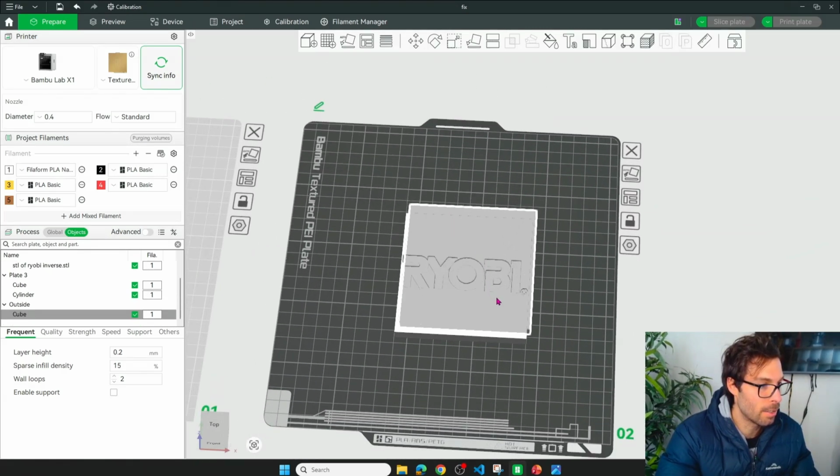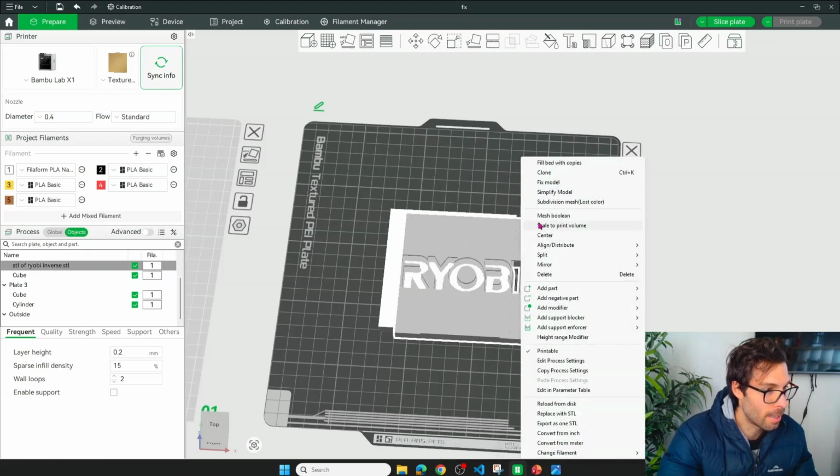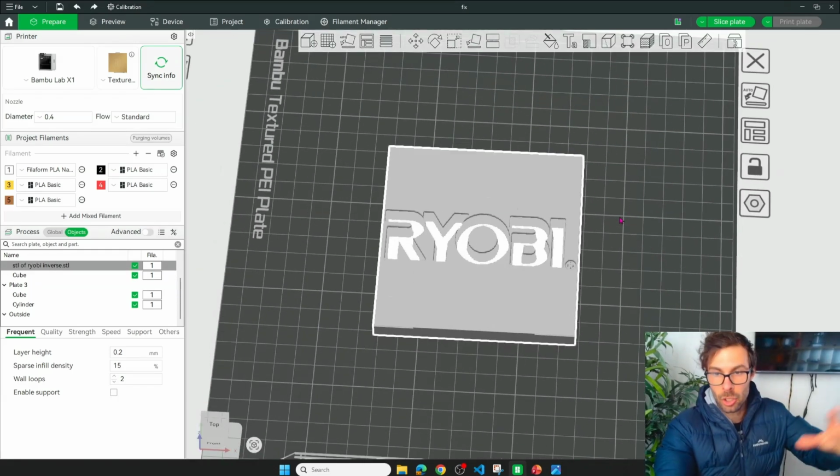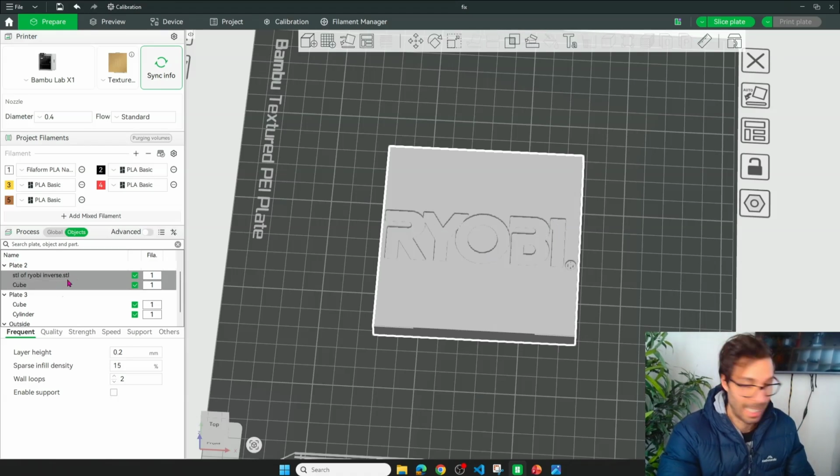The easiest way is to put a square over it. So I'm going to center this and then center this piece. I've just made a cube that is about the same shape as this part. It's a bit smaller. Then I can hold control and select these two pieces. You can see on the left here that they're both selected.